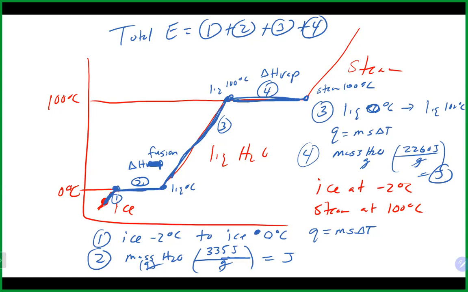By the way, if we started at 100 degrees Celsius for steam and went the other way and ended at ice, the only thing that should change is the sign. You'll end up with the same numerical value coming backwards, but it's exothermic. So instead of positive 335, that would be negative 335. Instead of positive 2260, it would be negative 2260. Instead of 0 minus negative 2, it would be negative 2 minus 0, right? Coming the other way. And you'll end up with a negative value. So there'd be the exact same amount of energy, but it would be negative coming down. Any questions on that there?